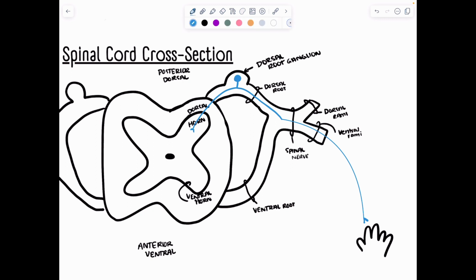Okay, so like I said, that's sending that information. It sends it to the dorsal horn. There's cell bodies here, and those cell bodies send their axons up to the brain. So once it tells that, oh man, that hurt, it's going to send it up to the brain. It's going to reach the thalamus. It's going to cross over to the other side, and then it's going to go to the parietal lobe, to that post-central gyrus where we have our primary somatosensory cortex, and that's where it's going to have the sensation of, ow, that hurts, okay?